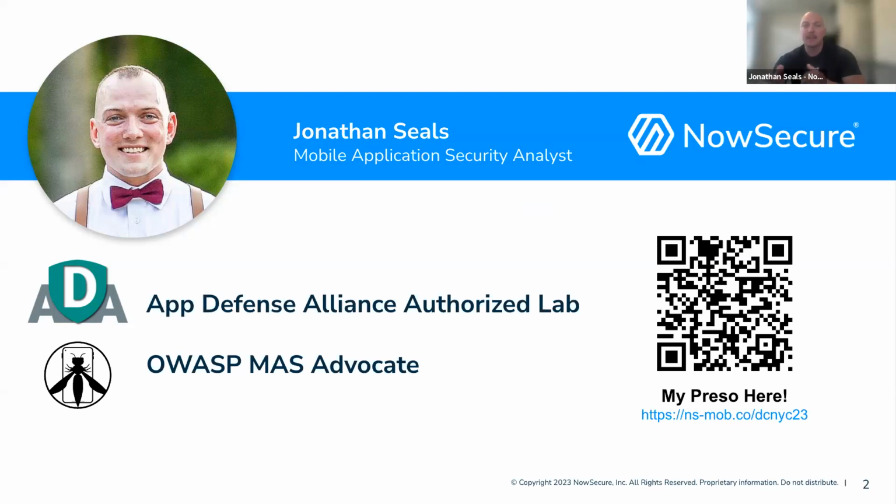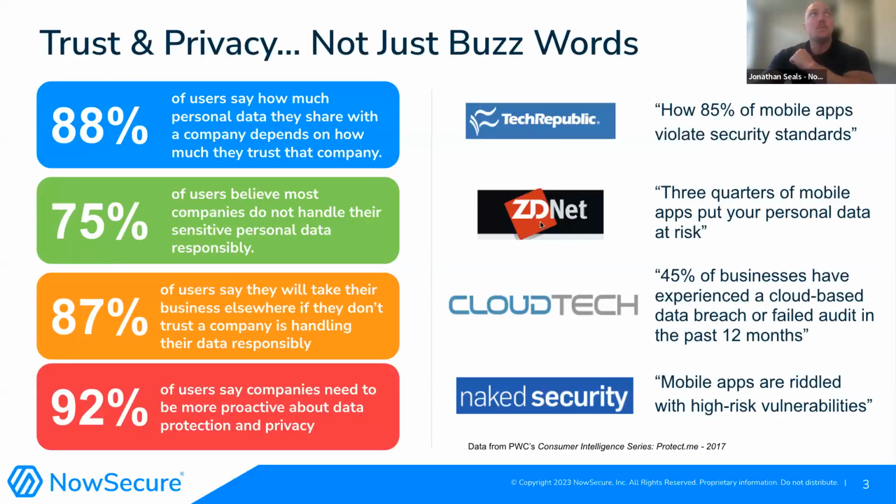So with that said, I'm going to continue into the presentation and start hitting on some of the big market details that we were trying to get across today. Trust and privacy, like I said, these are the big things that people are talking about, and our consumers want to know. Some statistics out there right now: 92% of users say companies need to be more proactive about data protection and privacy. This is huge. How often do we see on the news that some big company just had a big vulnerability and they lost thousands of users' data? This is destroying our business when we start dealing with online banking or app banking. We are asking people to trust these apps and these websites to hold their valuable information, but we're not doing the right things to protect them.